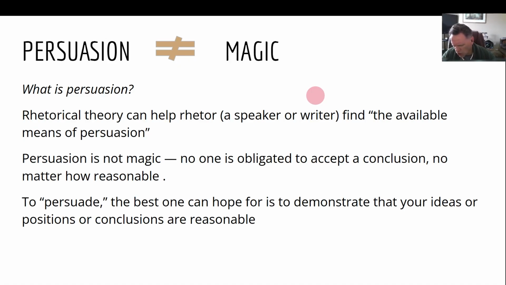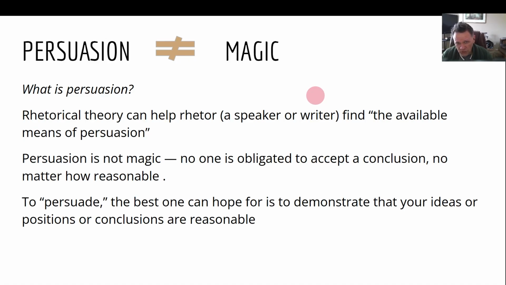Sometimes we have this tendency to think that persuasion is this: if I make all the right moves and I have just the right argument, you're going to be forced to accept my position. And if you don't, you're just a stupid head. Well, that's not how persuasion works. Persuasion is not magic. It's not like a magic spell that you cast on someone to ensure that they do what you want them to do and think the way that you want them to think.